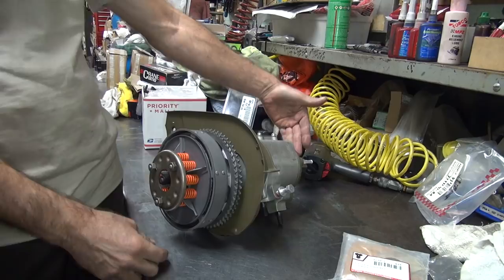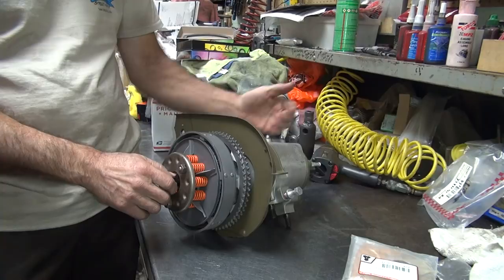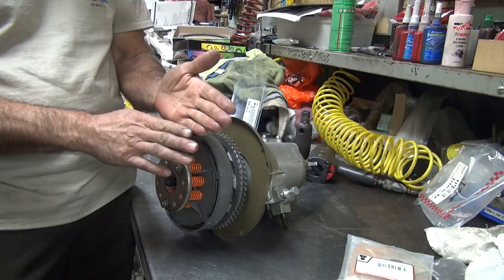Now, the lever, you have to adjust the lever with right here. And the lever sticks out pretty far. It comes in about this far from full out, and you still got about this much of travel when you work it. So that's about where it's at. If you look at the fulcrum angle, you want it to go over center. It'll be before center and go over center, where the sweet spot is.